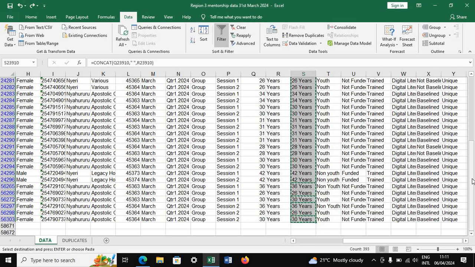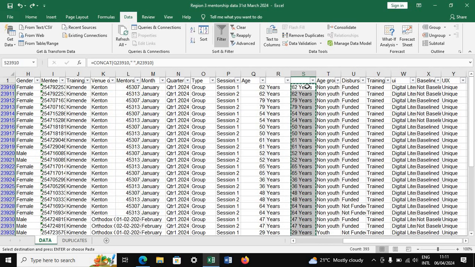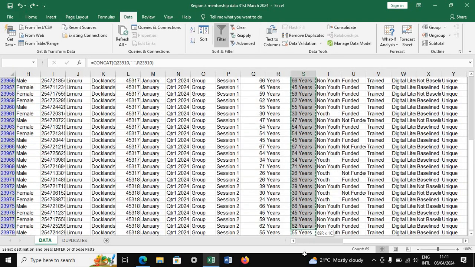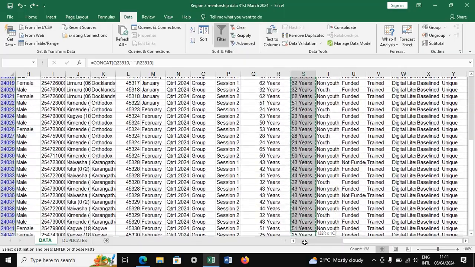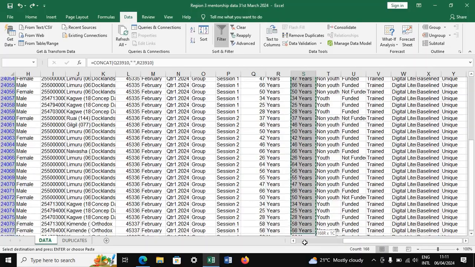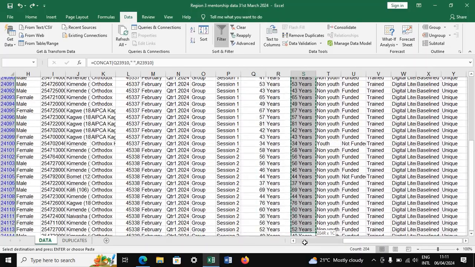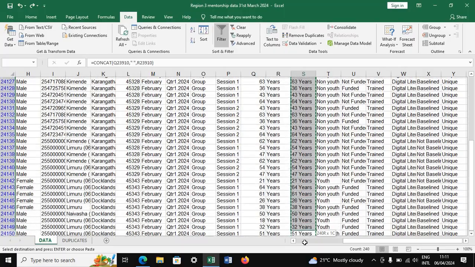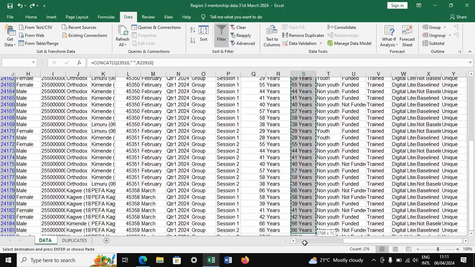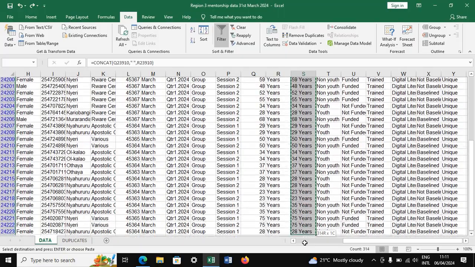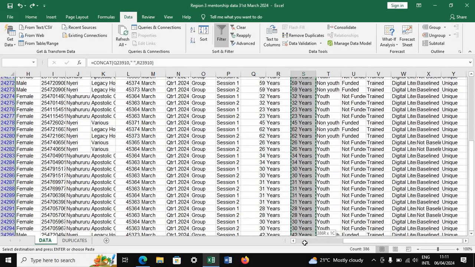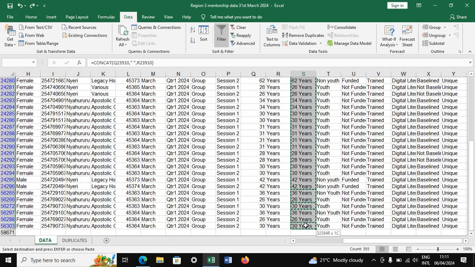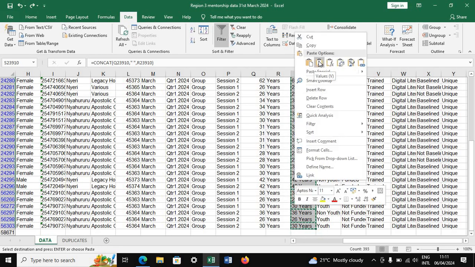Control C. But when I highlight the same, now that I want to paste, I don't just paste because there will be a challenge in that. So I highlight where I want to paste this data. Sorry, today I used a lot of data. Then you right click here, then come here, paste as values.